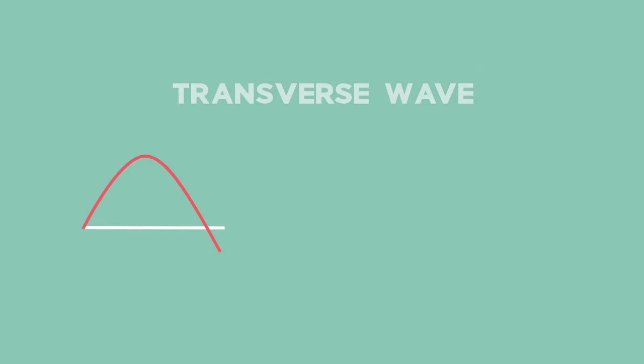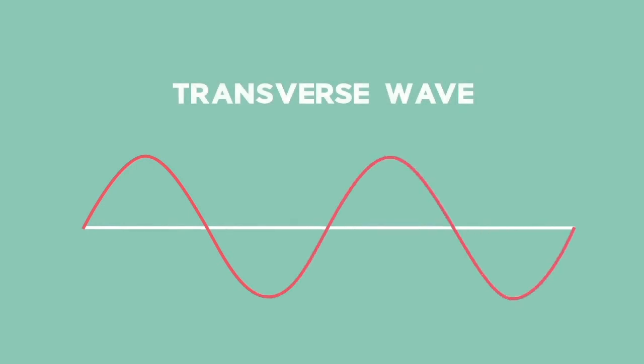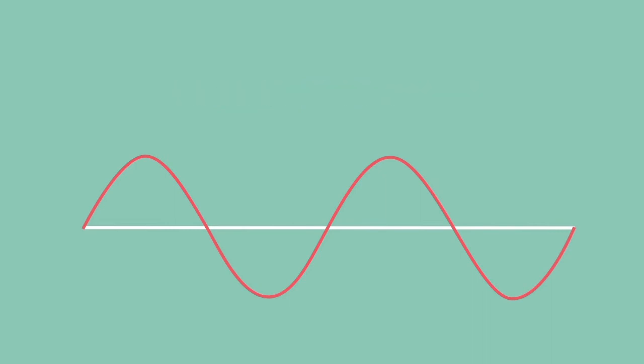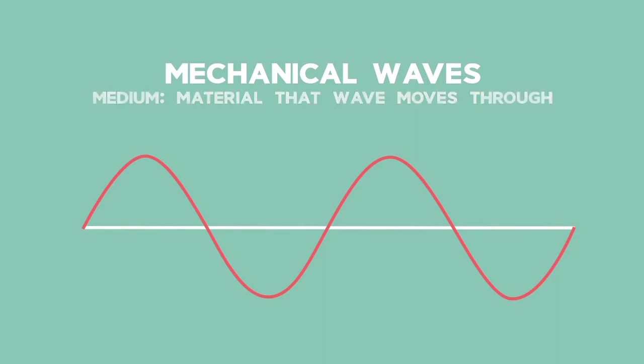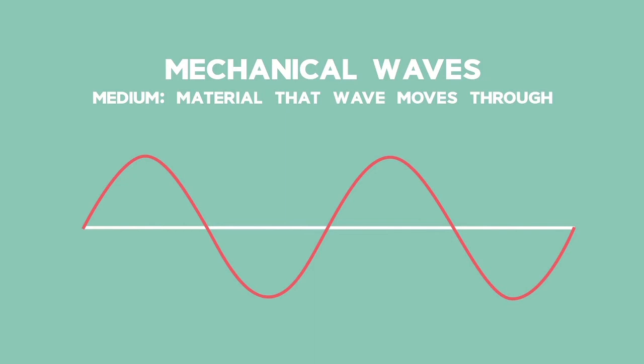So, knowing how a transverse wave works and how it's produced isn't enough. We actually have to know the parts of the wave because they are important in other sections of the waves. Most of our descriptions will be about mechanical waves. That means that the waves move through a substance. This substance is called the medium. The rest position is the place where particles in the medium would be if we left them undisturbed.